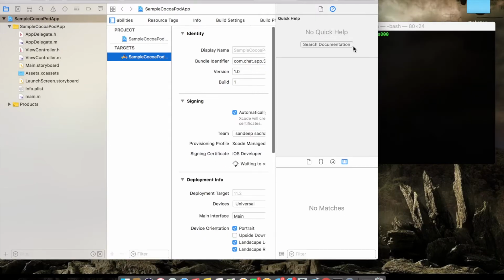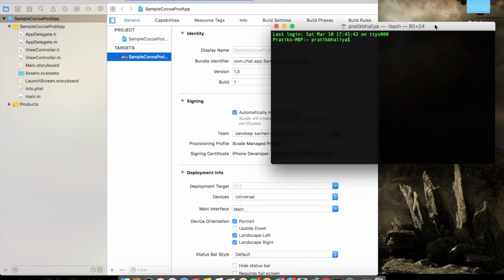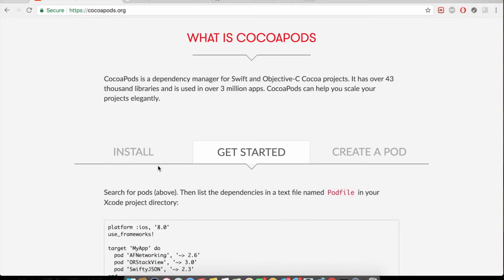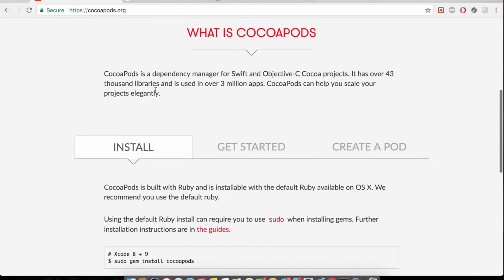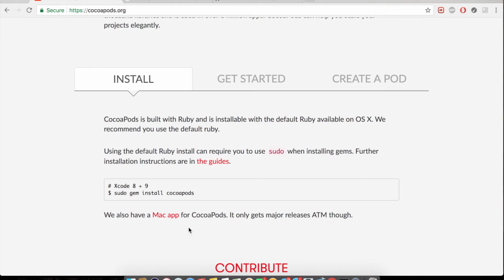The best way is very simple. First we need to get CocoaPod. If you don't have it, you have to install it using the installation section. If you go to cocoapods.org, you will find what a CocoaPod is and everything else.